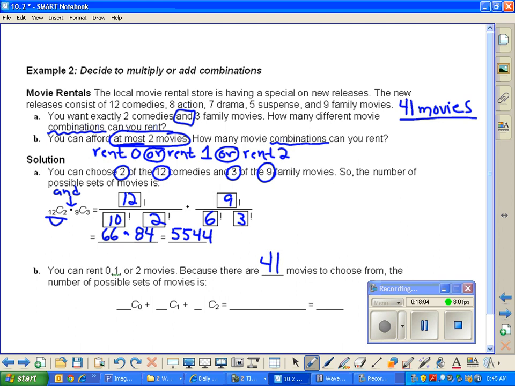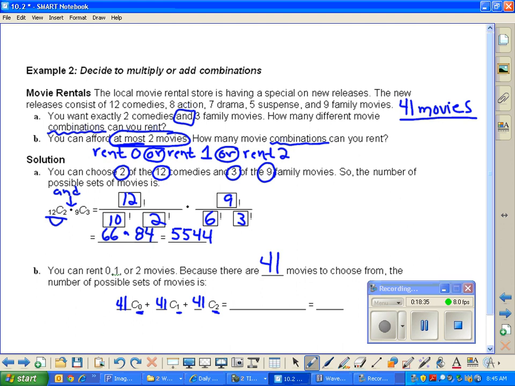So that sort of increases the number of options we have to choose from. We're not just going to pick from one genre this time around. That wording isn't indicated in the problem. So again, I have 41 movies that I could choose from, and if I have no money, I would choose 0 of those. Or I could choose 1 movie from the 41, or I could choose 2 movies from the 41. And then I would go ahead and evaluate those.